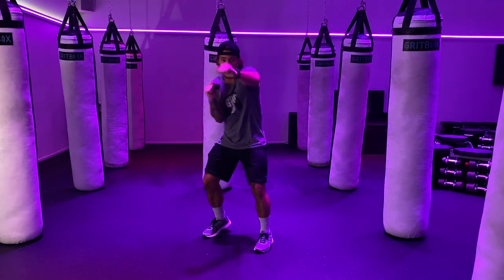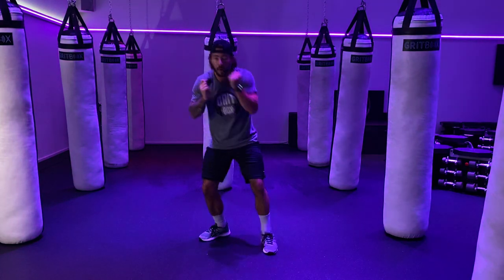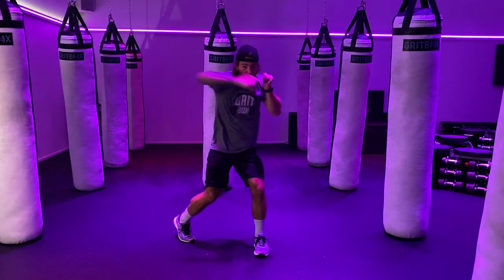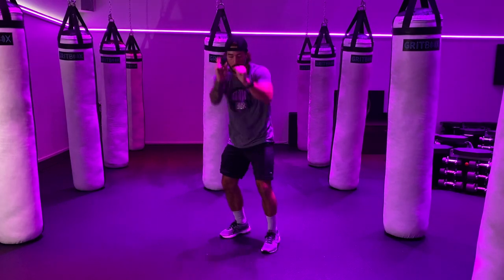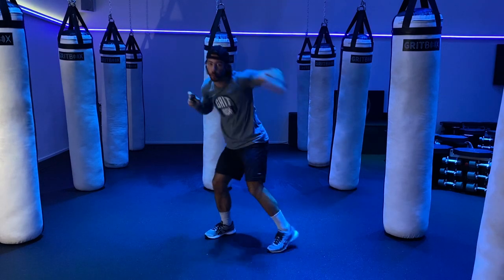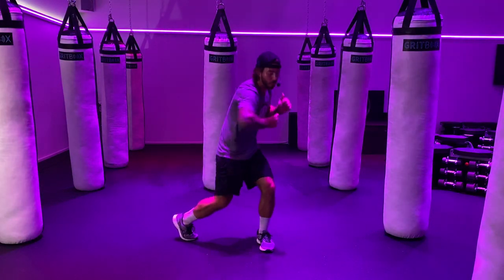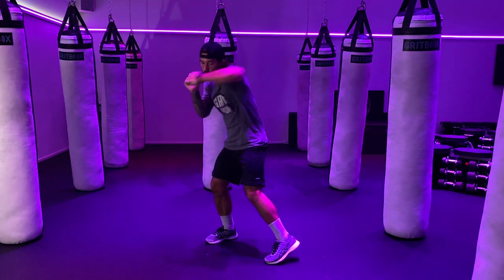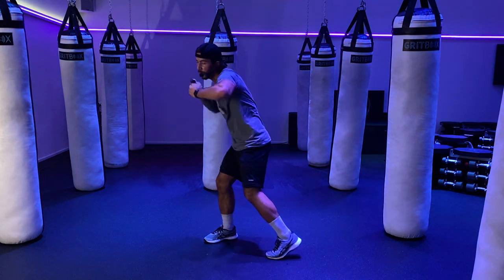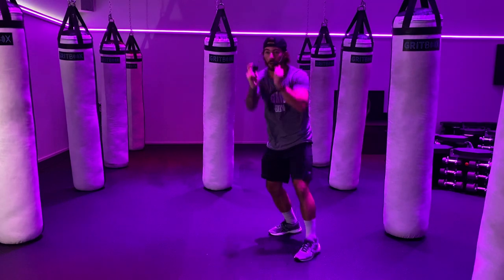1, 2, 3, 4, 5, 6, 7, 8, 9, 10 — then power hooks: 1, 2, 3, 4, 5 on the left; 1, 2, 3, 4, 5 on the right. Speed in the middle — use the core, pull through the core. Getting that full body fitness. Halfway down, halfway to go — go all in on the power, keep the core engaged.